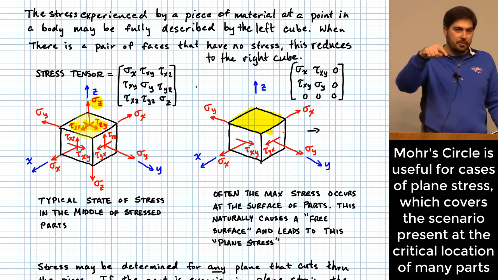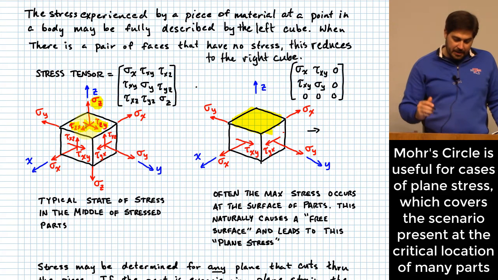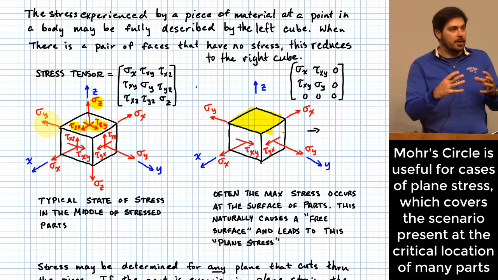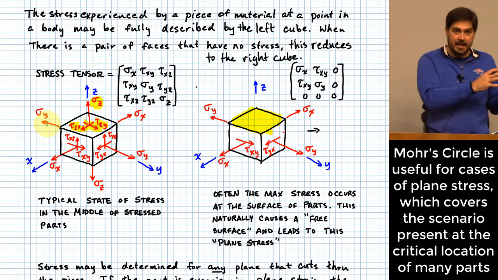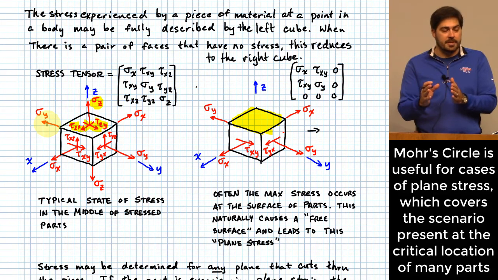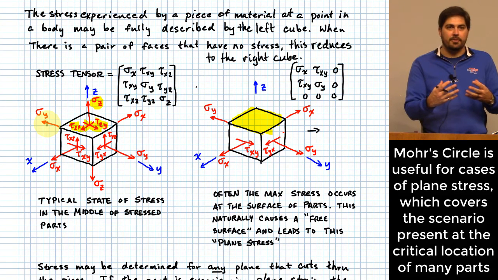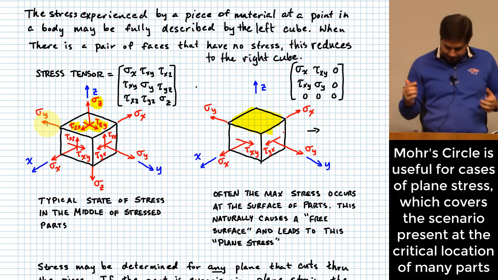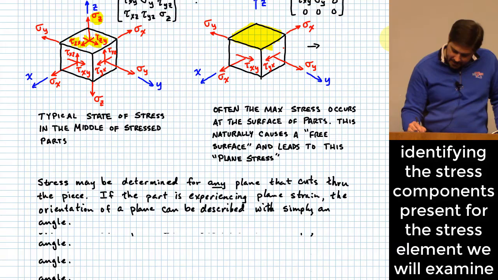Our next lecture that we do, we're going to talk about how to deal with it if you have a full state of stress for an entire cube. And how do you figure out things like principal stresses in that case? All right, but today we're going to focus on the case of plane stress, which is a very valuable case because this is where the worst case state of stress often occurs, on the outer surface of a part where it has plane stress as the state of stress. All right, so that's kind of where we're going with this.